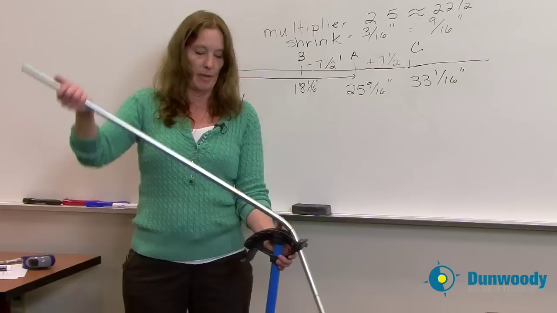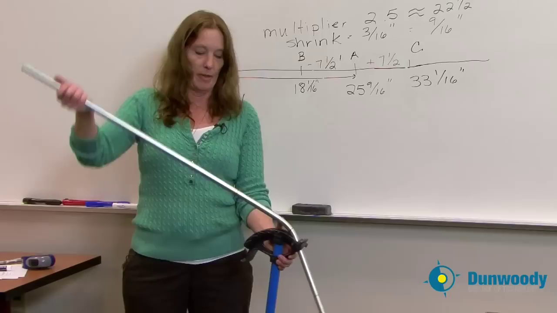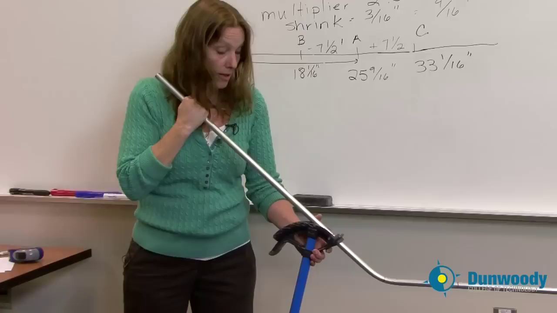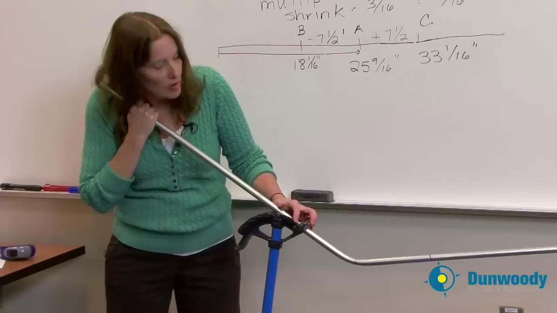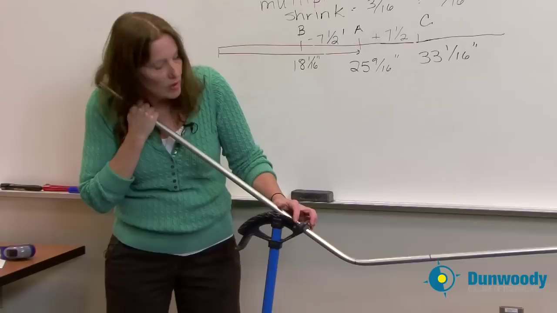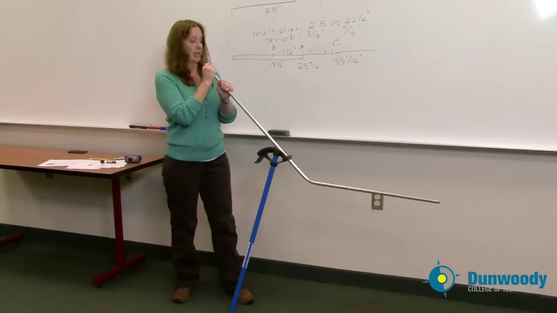Once I have that 45 degree bend I'm going to spin it around and pull it here and match it up to the arrow. We're going to use the notch for our A mark or center of the bend and I'm going to use the arrow for the other two bends. So I'm going to match this up to my mark. I'm going to make sure my conduit is level so I don't get another dog leg and I'm going to bend it.